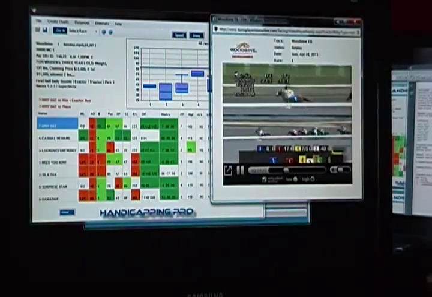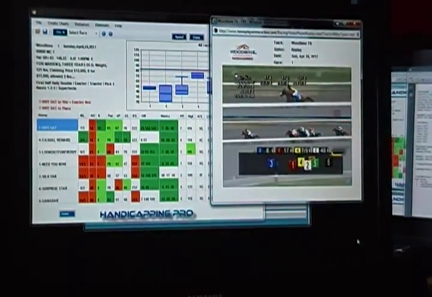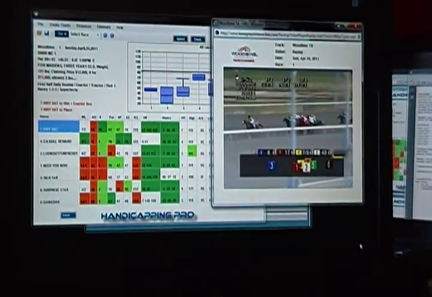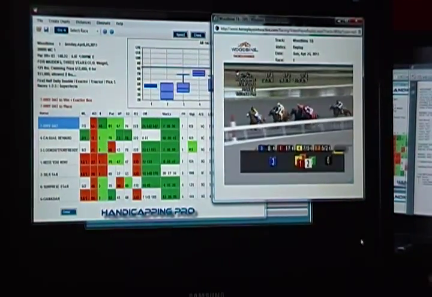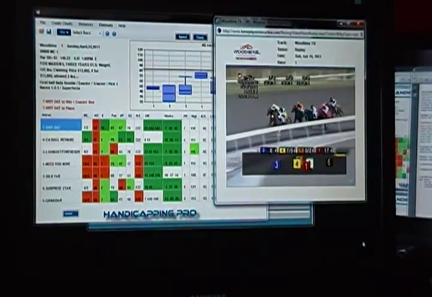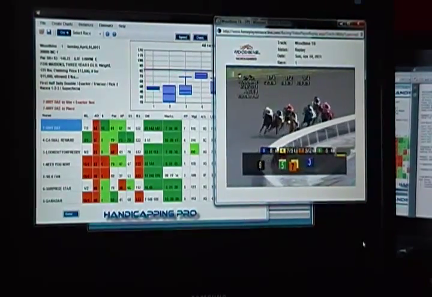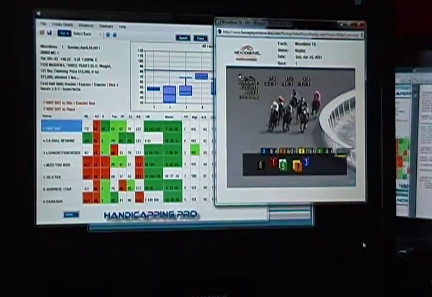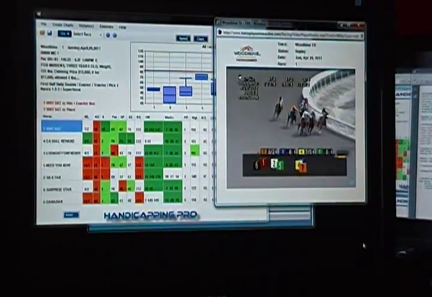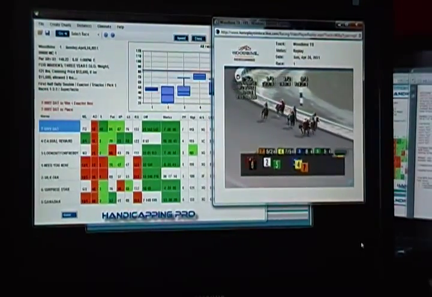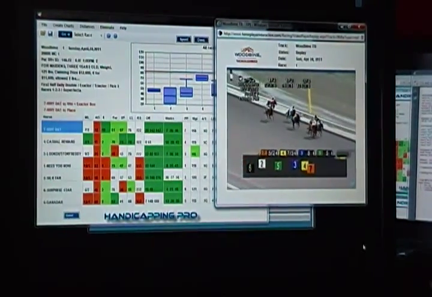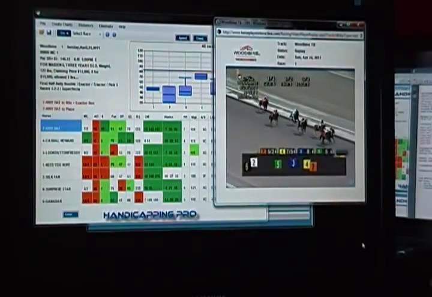Okay, 3 has still got the lead. Our 7 is way back. Second, Need You Now is tailed off, and Wydad is coming with a spirited bid in that yellow cap out wide. Here comes Wydad to swallow up the speed, Wydad on the outside. So the system picked it to come 7-4-3, and guess what? It's going to come 7-4-3.